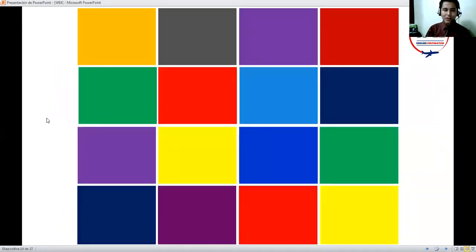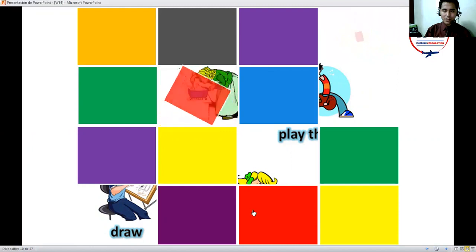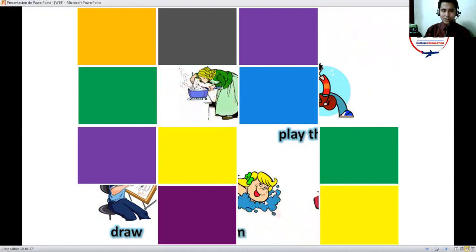In this part, we have many colors. I am going to push one by one according to the colors. And then we are going to develop what is going to be the topic in the session. For example, here we have the color blue. Okay. Then here we have the color red. According to that, you have some ideas about what is going to be the topic.